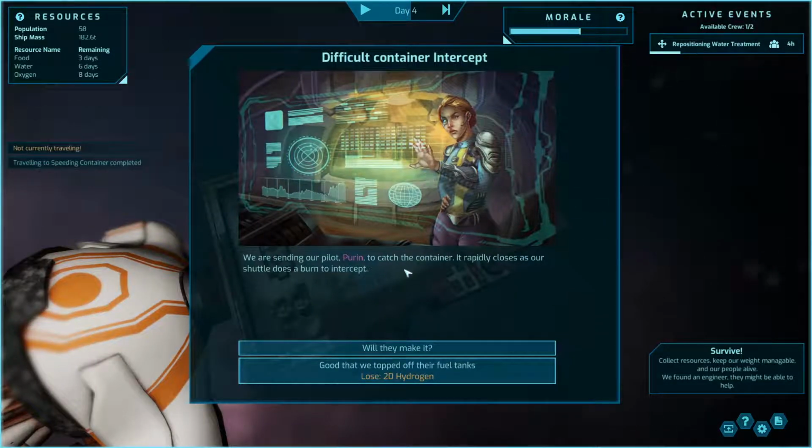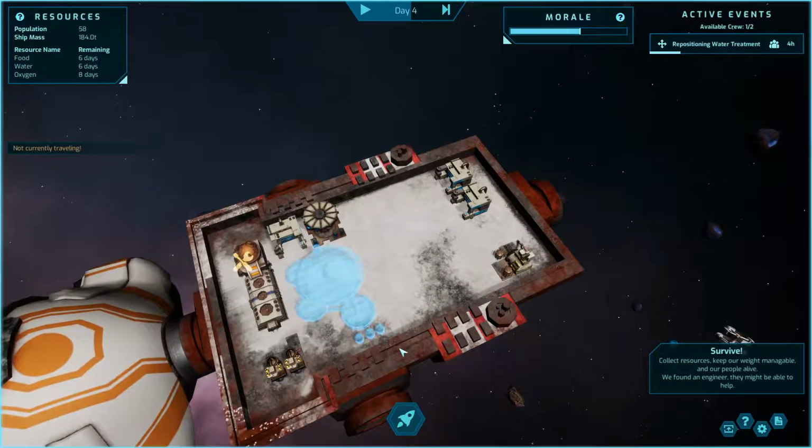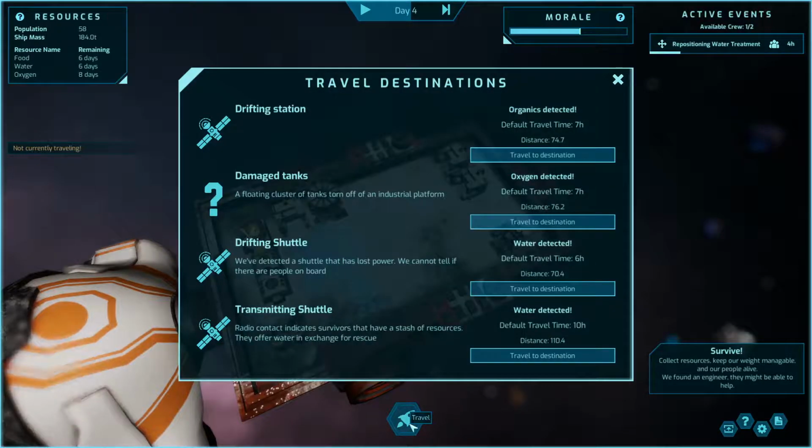Alright, we're not going to waste hydrogen in this one, so let's just fully make it. With careful maneuvering, you gain good purchase on the container surface. With attitude control, the container is spun and stabilized, and the shuttles quickly dock to it. So there's some food. Great, flying. I almost feel like it's not worth burning hydrogen in that event because you might still fail, so whatever. Alright, so, oxygen is over there. We got water and a drifting shuttle here.